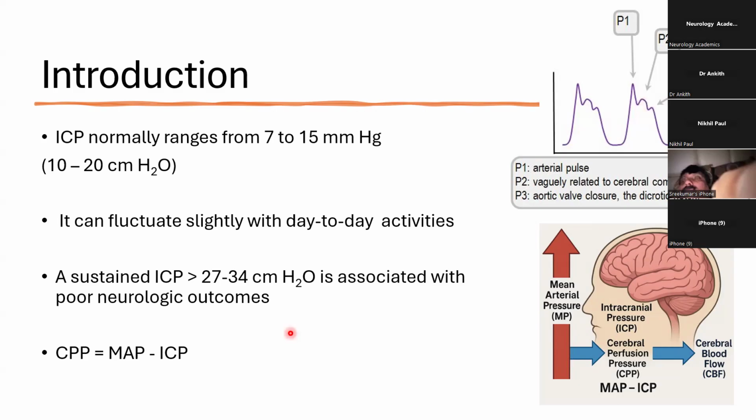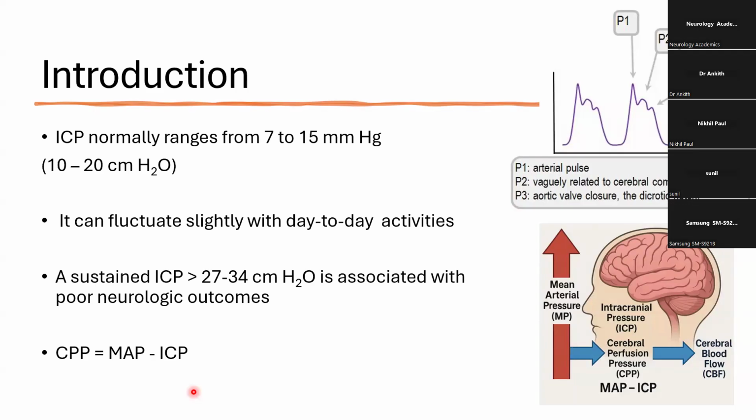So what is the importance of looking at this ICP? It is based on this formula, that is CPP is equal to mean arterial pressure minus ICP. So what it means is that for a given mean arterial pressure, suppose the ICP is high, that means the cerebral perfusion pressure will be lower. This is very important for us because the cerebral perfusion pressure might be the only driving force in many cases. Example like in stroke, when there are collaterals, these collaterals do not really have the ability for auto-regulation.